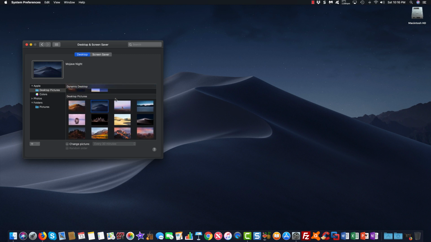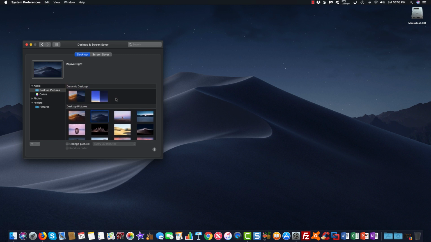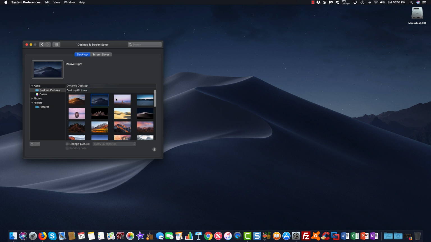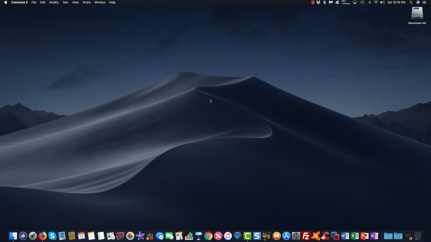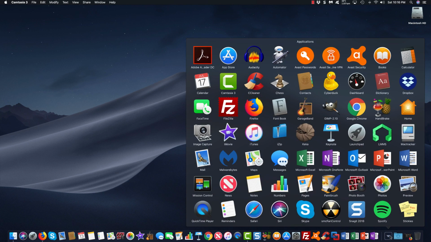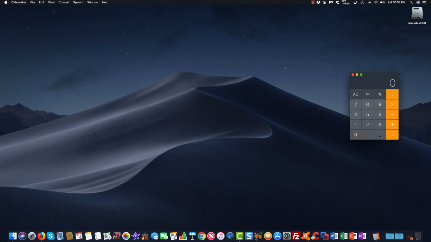Yeah, I still got the same backgrounds from Sierra and High Sierra on this computer. But no real big changes in the desktop backgrounds. But there's a cool, unique thing that you can do that you could turn on or off, which has something to do with the dock. As you see, I got calculator open, and I'm gonna go ahead and completely close it out.